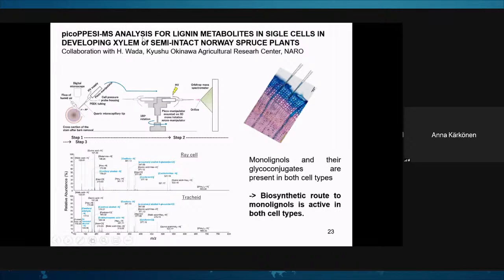It's called PPC MS analysis. So basically, we visited Hiroshi's lab with Olga Blokhina in spring a couple of years ago, when the xylem development was initiated. And for this work, we bought seedlings of Norway spruce, because in the laboratory, you take the seedling and remove part of the bark and put it here in this machine.